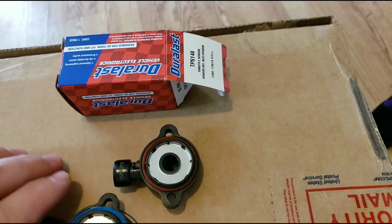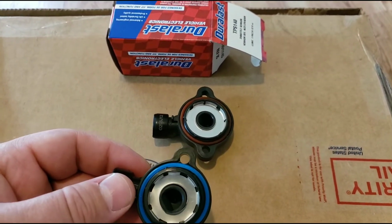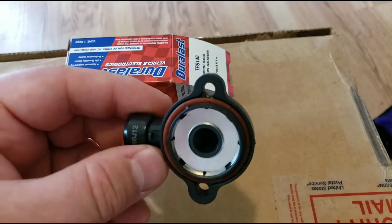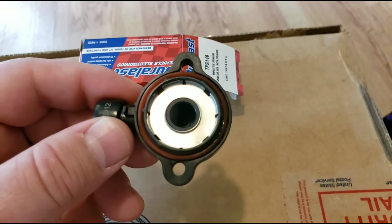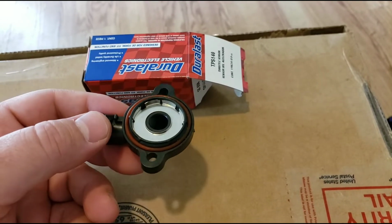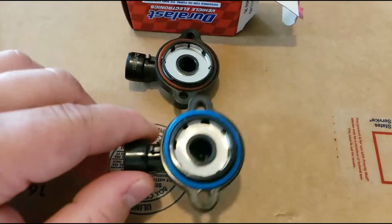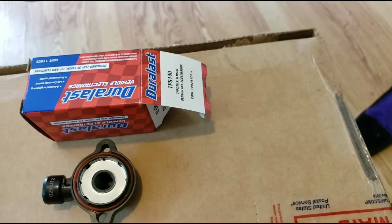If you go to the auto parts store and you have a problem, the key is you're going to have to take the time and labor to put it back in to replace the part again if it's a bad part. So, as I said, I don't support the fact that Duralast, the cheapest one was like $40 at AutoZone or $35 something, and I decided to just get the Duralast one because there's a Valcraft brand. I don't particularly like Valcraft, but yeah, this is just a joke. So that's not going to seal off the pressure that it needs for the throttle body.